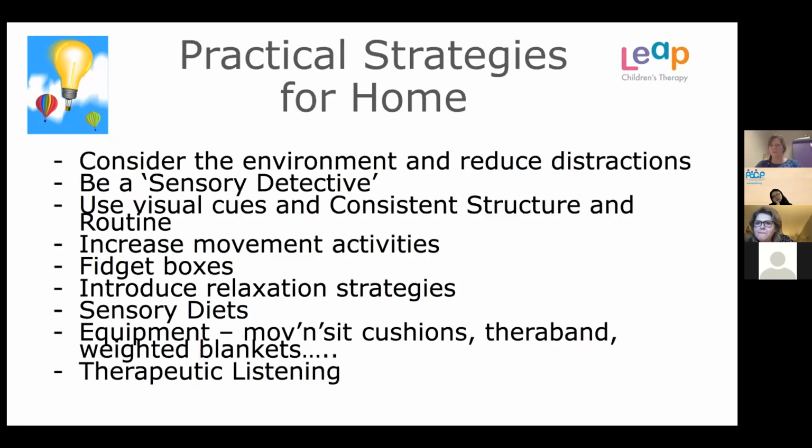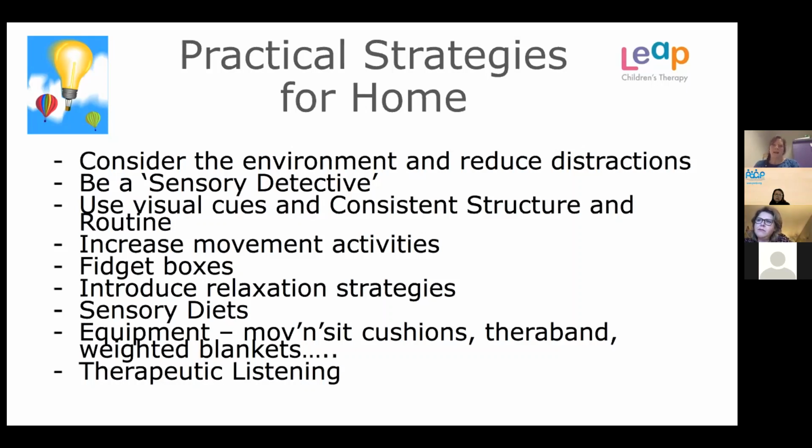Consider your environment and reduce the distractions. This is something I say a lot to schools, because schools are generally really overwhelming. That's one of the reasons why more autism-specific classes tend to be quite plain, and people go in and say, oh, this isn't a very welcoming classroom. But actually that is really welcoming for those children, because they can focus on the learning, not all the other bits that are put up for Ofsted inspectors to look at.